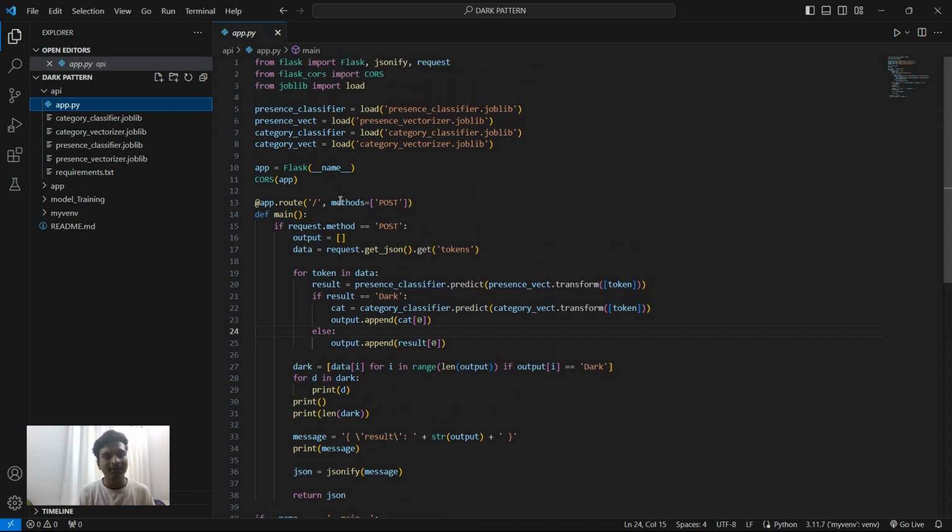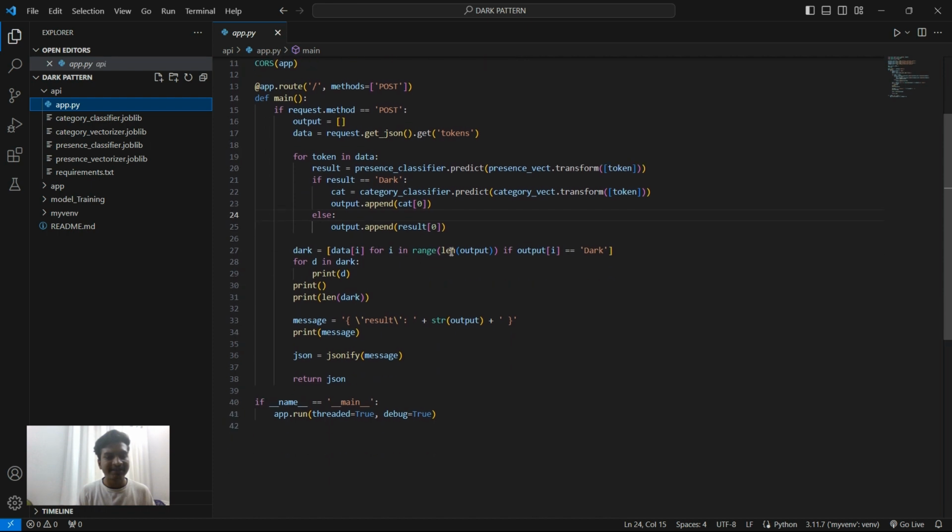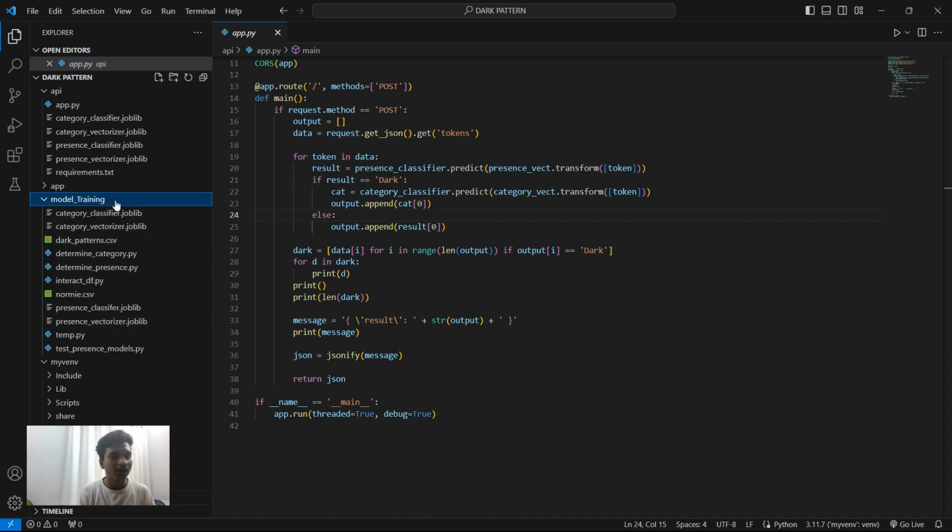We scrape the data from the website, and we take the data through these four pickle files which we created in our training model, and use them to predict whether this is a dark pattern or not. Now the web development part is coming, so my friend will explain this.